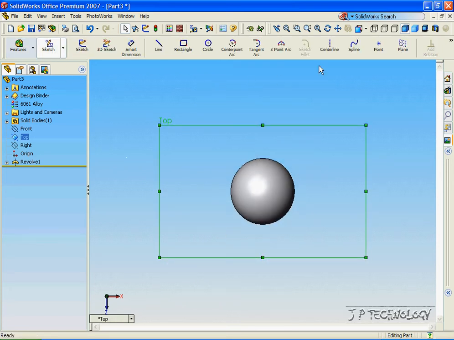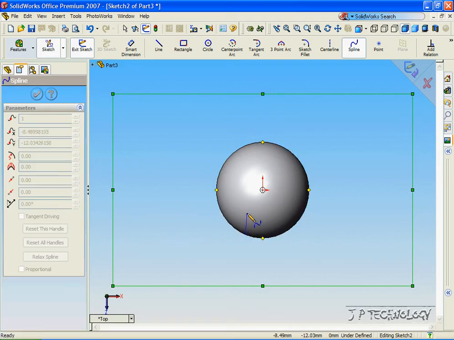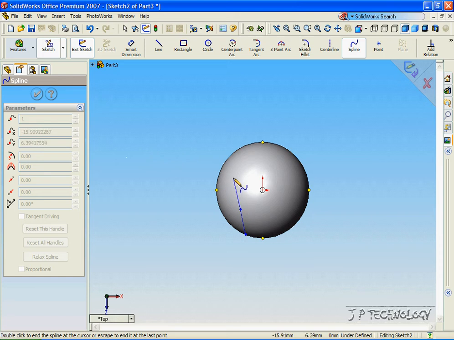Let's click Sketch, click the Spline tool, and let's sketch a pattern that kind of looks like the seams on a baseball. What we're going to do is start off by highlighting the red outer area of the circle, and that's going to be a coincident point, and we have to have this to make an equal sketch on both sides to meet at a point. So let's start off there, click it, and now just freehand what the stitching on a baseball would look like. And you need to end it by highlighting or making a coincident point on the outside line.